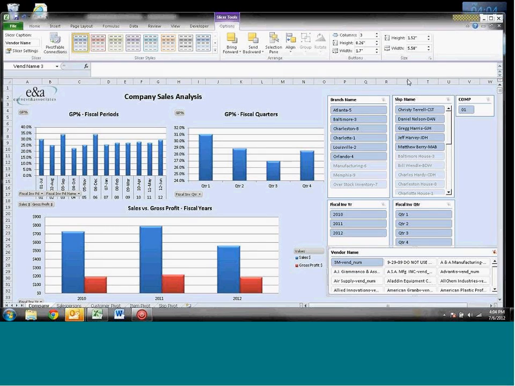Also notice that all of those controls that we just looked at are on the top of the menu here in this section. The number of columns, height and width, and the height and width of the buttons. So all that appears right here as well. There are other options that you can choose. You can change the color scheme, so you can see that this below here is changing based on the slicer style that I've selected. And there are a lot of different styles that you can use.